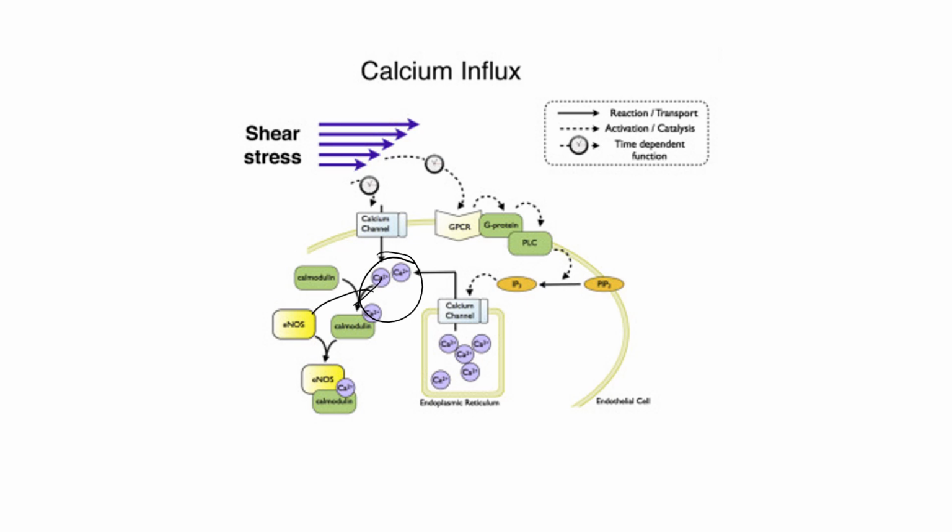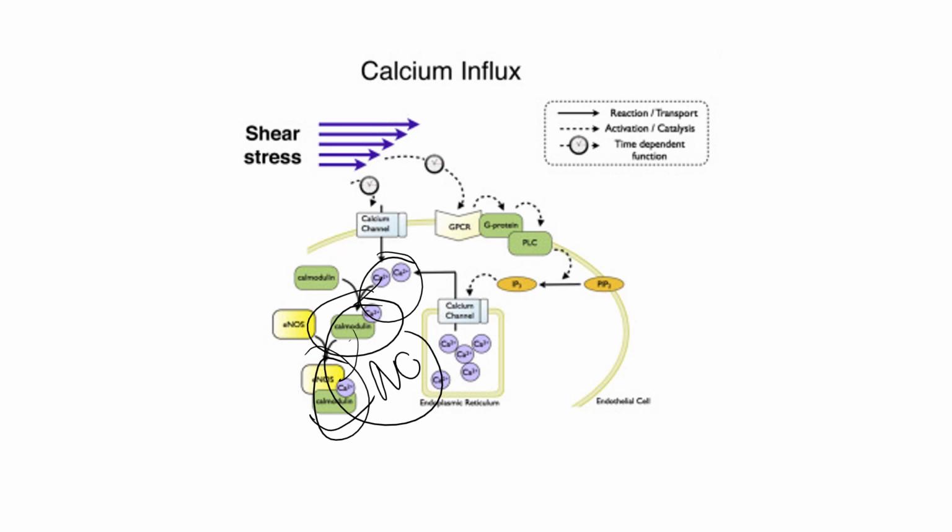Well, calcium can combine with calmodulin inside of the endothelial cell. When calcium combines with calmodulin, in this case, it doesn't activate a calcium calmodulin dependent kinase or myosin light chain kinase. It does nothing like that. Instead, it binds to what's called nitric oxide synthase, eNOS. You can see there. That's nitric oxide synthase. And calcium calmodulin binds to and activates nitric oxide synthase, and nitric oxide synthase begins to create nitric oxide, or NO, within the endothelial cell.